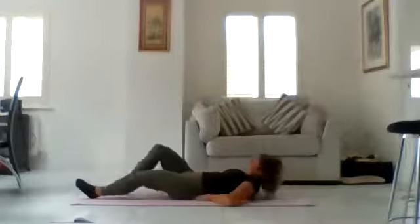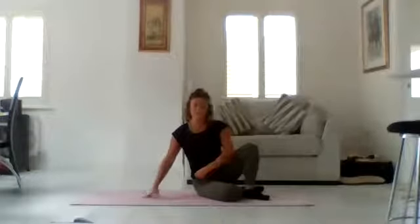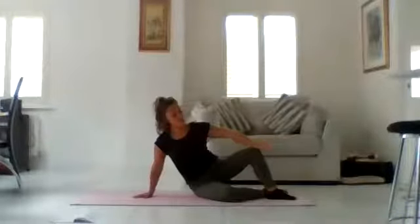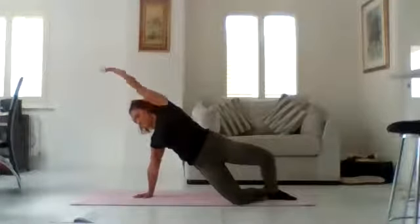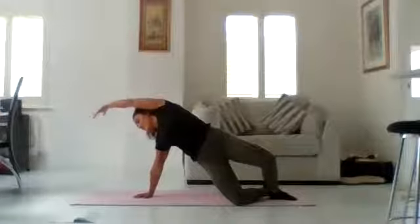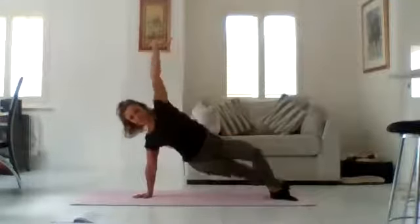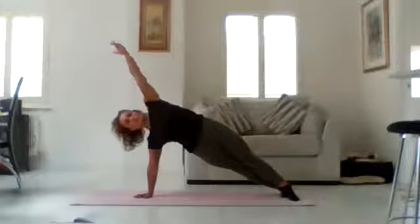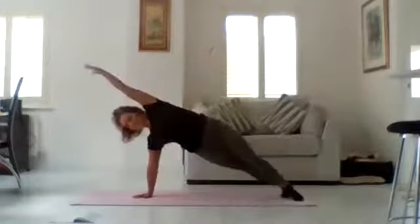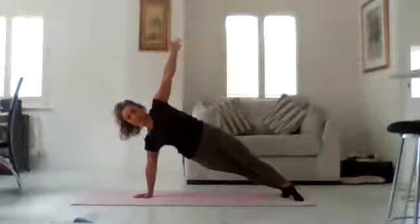Then we're going to roll onto the left side — I'm going to just turn around for you, but you guys just roll onto your left, so your left leg's on top. Starting on the hand or on the elbow, whatever you did on the other side — hand resting on the top knee. Take a deep breath, exhale, lifting up, keeping the knee on the floor to start, bringing it back down. One more time — just like that, inhale, exhale, throw that arm over your head and relax it down. This time take those legs straight if you want — inhale, exhale, lift, and stretch those legs, lifting up nice and tall, hips as far away from the floor as possible. Bring it back down, same again — inhale, exhale, lift, find that balance, bring that arm on top, keeping the head in line so don't let your neck flop. Bring it back down.